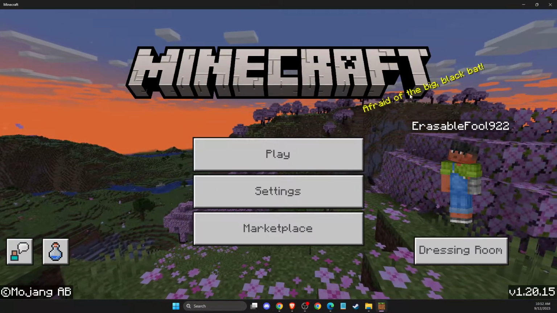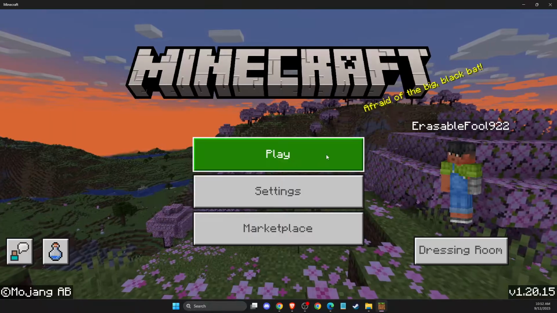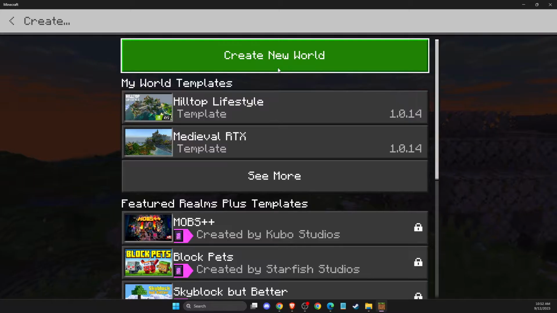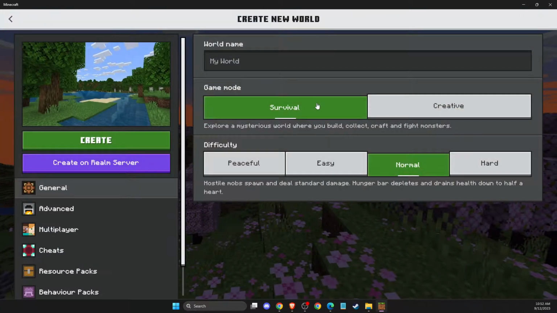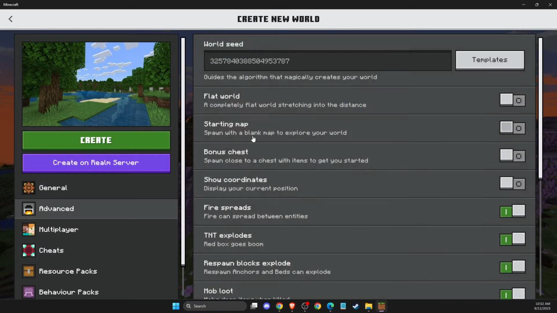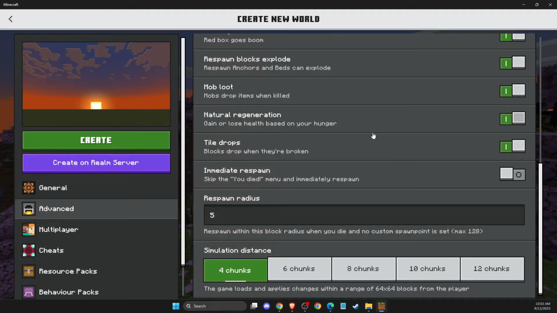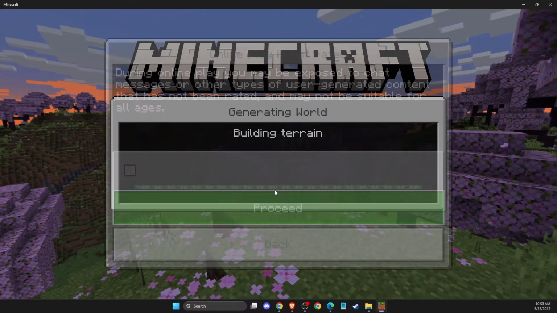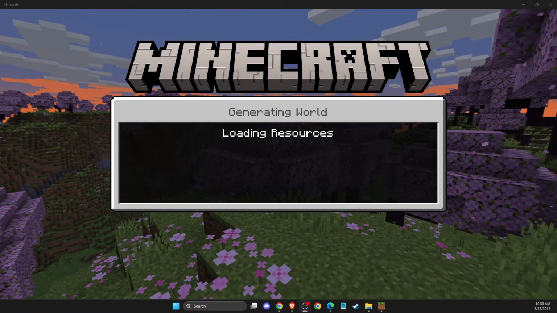So first of all, what you need to do here is to open up Minecraft and then press play, and then you need to create a new world. Press create new world, and once you're here, you need to go to advanced, and on advanced, the first option will be flat world, a completely flat world stretching into the distance. So select this option here, and once you do that, press create, and then press proceed here.